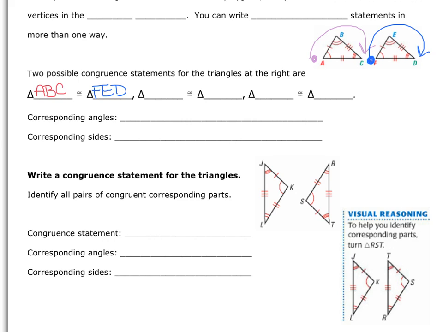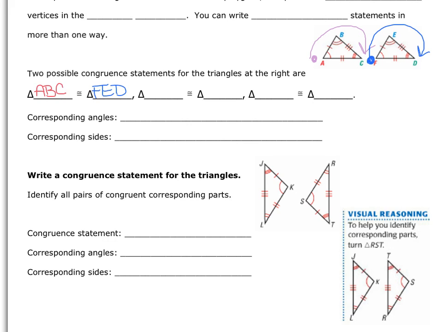And you know pieces correspond based on these congruency marks that they've put for us. The A has 1, B and E have 2, and C and D have 3 in the angles. And the same thing with the sides. 1 mark and 1 mark means those correspond. Now, you don't have to start down here in this corner with A. You can also start up here in this corner with B.